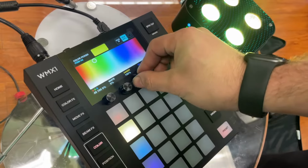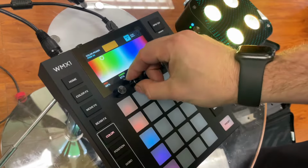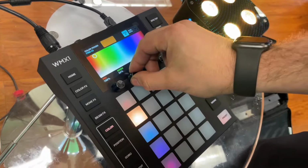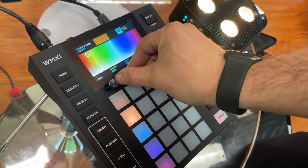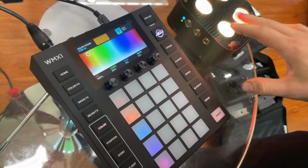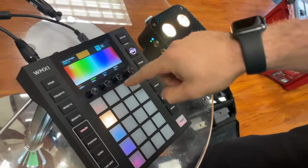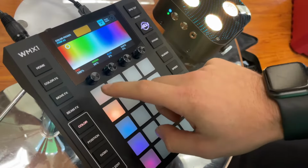So I'm gonna increase my amber and my UV, and my white is down. I'm gonna pull green down. Pull red back up. I want a hint of blue in there. And we'll go with that. So that's a little different from amber. It's a little more of a candlelight. And then to save all this, I'm gonna hit this flashing button because this is what I'm programming. So I'm gonna hit save.